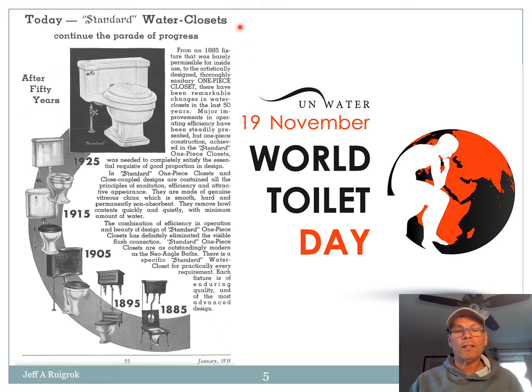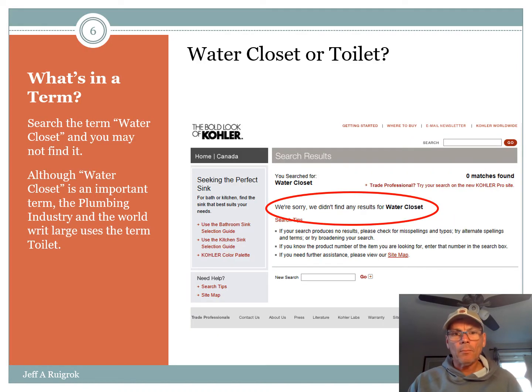Again, the term water closet came from that tank being added to the closet bowl or hopper. But today, the word toilet is more popular, and the United Nations uses it, so you'll find it pretty widespread across the world. Water closet's just used in the plumbing industry for the most part, or amongst plumbers actually. It's not actually used in the industry. So if you go to a website like Kohler and search the term water closet, you'll just get a reply like this: sorry, we didn't find any results. So again, the term water closet is for amongst plumbers, but it has no place in the industry otherwise.